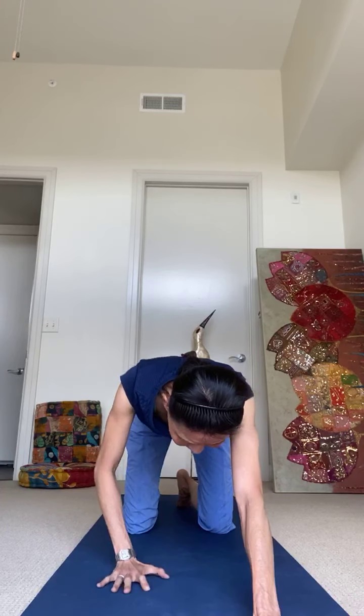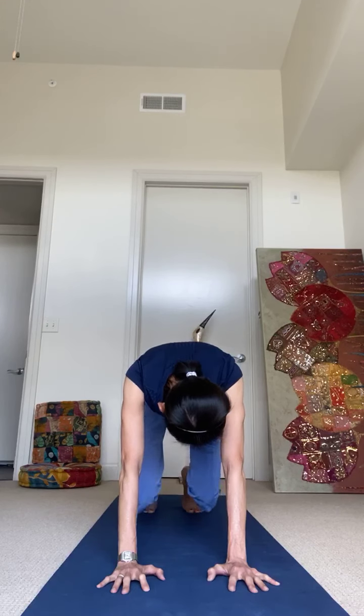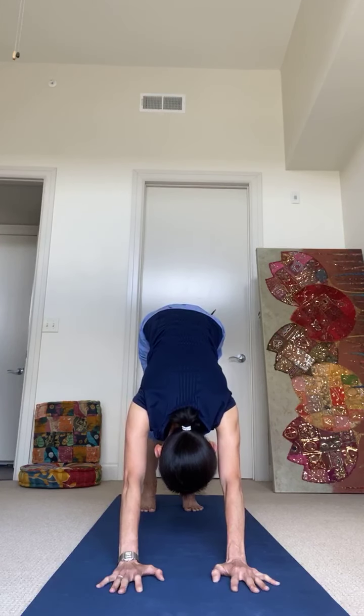Slowly walking your hands back. Inhale, tuck in the toes, lift the knees off from the ground, tailbone up toward the sky, downward facing dog.